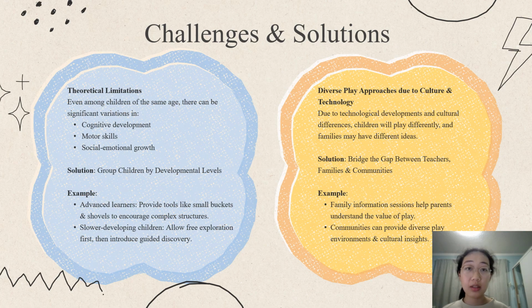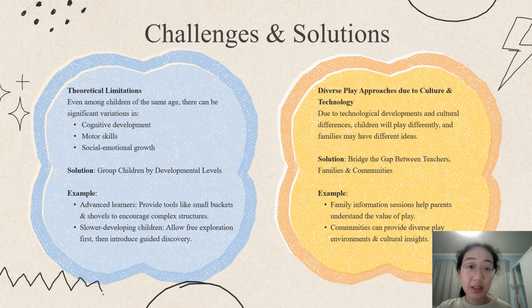However, there are still several challenges in integrating play into teaching and learning. Theories still have their limitations. Educators should consider how they make assumptions and be aware that their decisions may affect children differently. The first is individual differences in children. Children of the same age may also have significant gaps in the mentioned developmental areas.